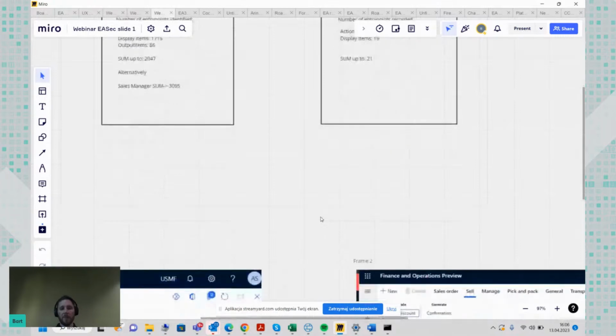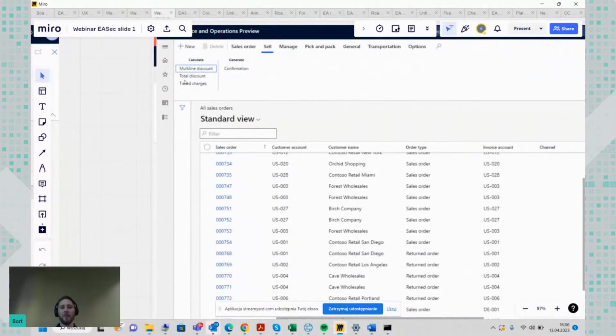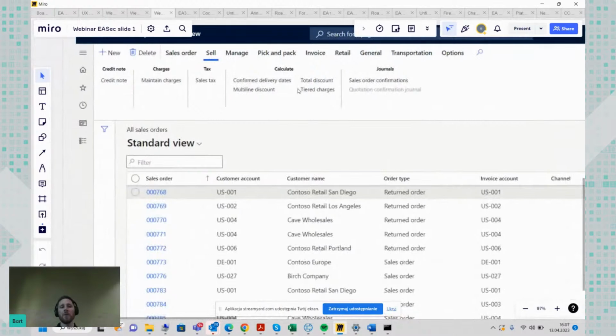If you are interested, how does it look in the system? You will see that the ribbon on the top consists of only 4 elements, quite clean, nothing more. In here, this is much more broad because it consists of practically everything which is given by the system as standard.